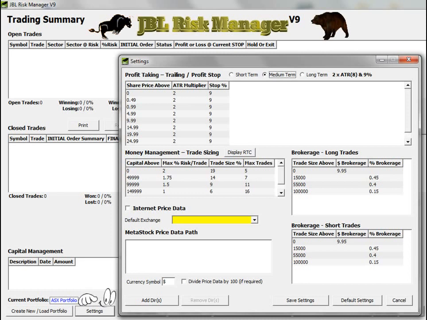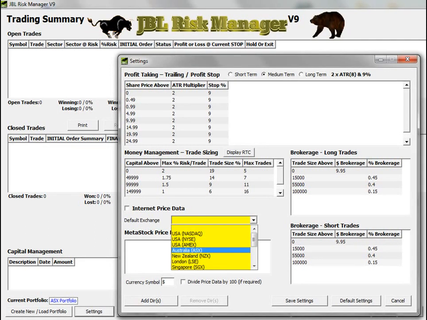That's right, click on the Settings button down here and make any changes you wish. Trailing stop parameters up here under Profit Taking, adjust brokerage fees on the right there, or more important, make sure you're happy with your maximum percentage of risk per trade, which should never be above 2%. But first I would select which stock exchange this portfolio is based on. Just click on the drop down menu beside the yellow box and select the exchange, or just leave it blank if your exchange is not listed.